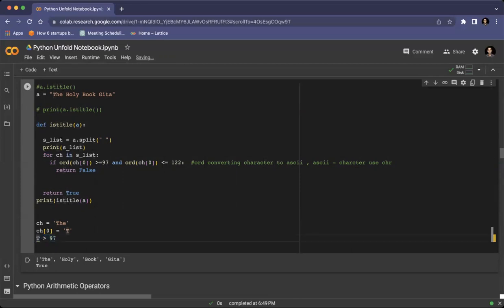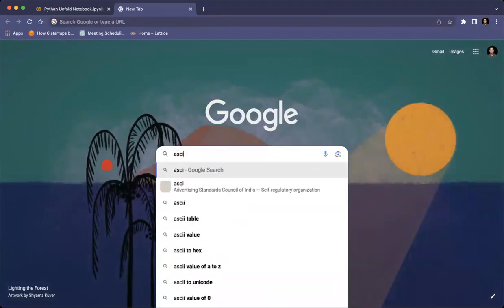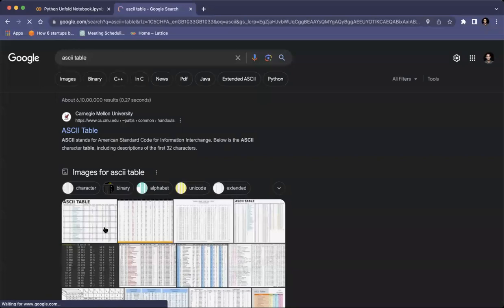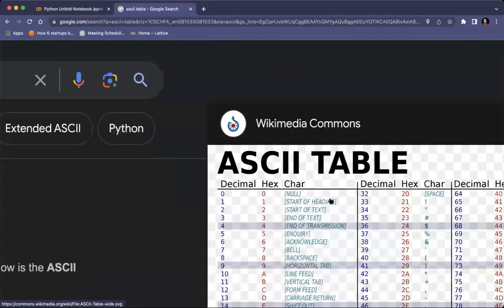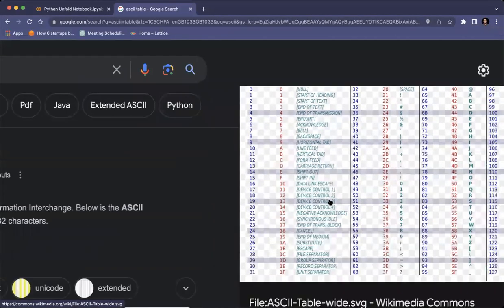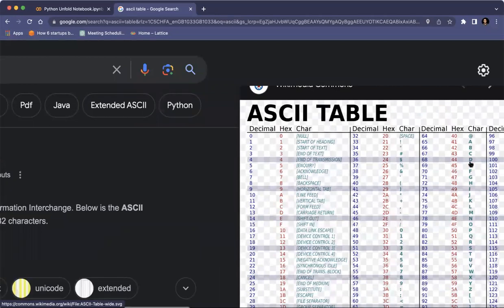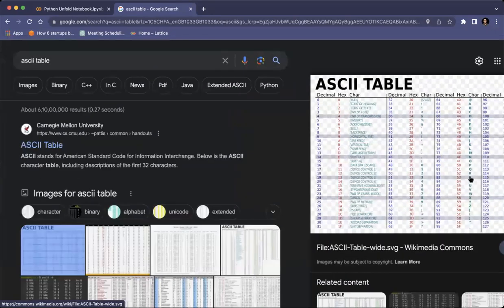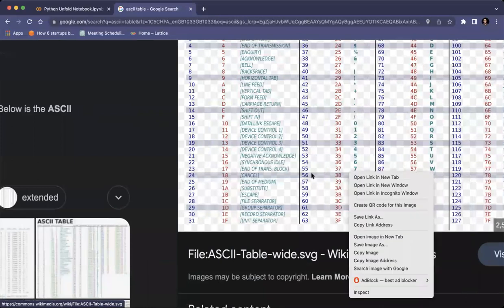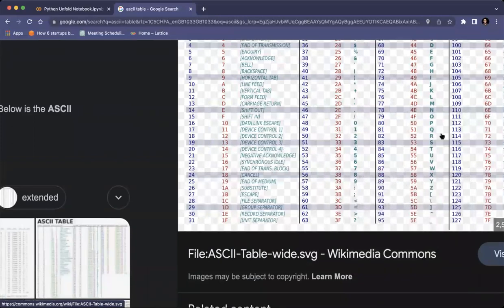But when I do ORD of t, this ORD function gives me the ASCII value of t. If you look at the ASCII table, every character, uppercase and lowercase, has an ASCII value.